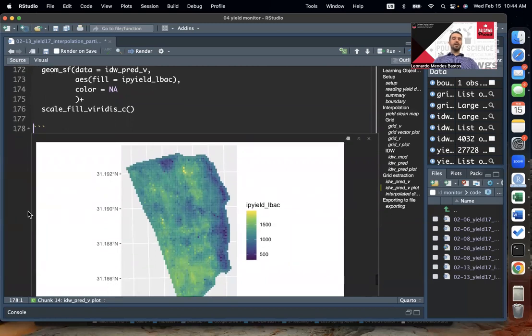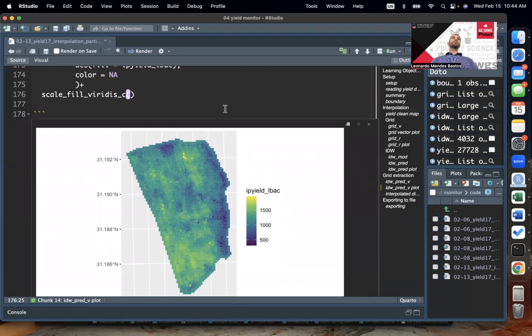Okay, so again, this is our wrangled, clean, interpolated vector yield data for 2017. So we did all that to get to this point. And this is one of the layers that we're going to be using moving forward in the class. And I'm basically going to ask you to do everything we did today, but with the other data sets that you produced during the last assignment as well.